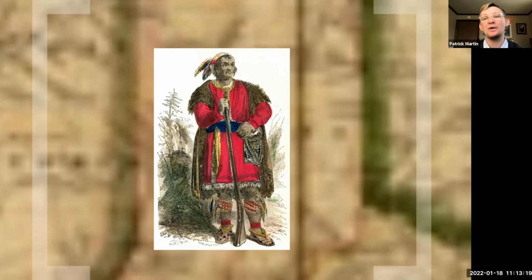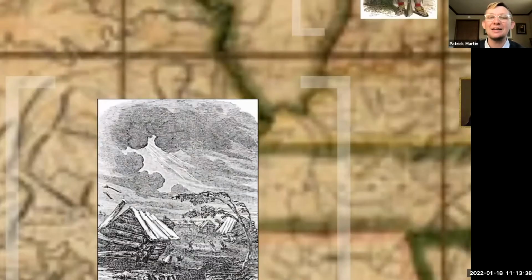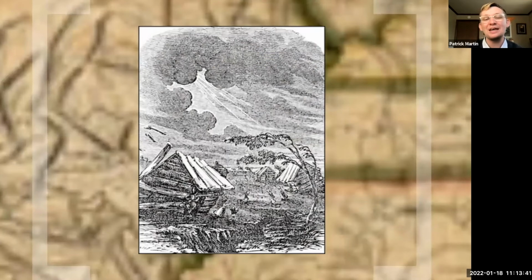Tecumseh says he's going to go up to his hometown of Detroit, stomp his foot 3 times, and when he does, they need to rise up and defeat America. But if Tecumseh stomps his foot in Detroit, are people in Georgia going to hear him? Probably not, right? They calculate the day that he's supposed to arrive in Detroit, and on that day, we have the New Madrid Earthquake. This is one of the largest earthquakes in American recorded history. It rattles church bells all the way from Boston, Massachusetts, down to Atlanta, Georgia. And it's on the day that he's supposed to arrive in Detroit and stomp his foot.